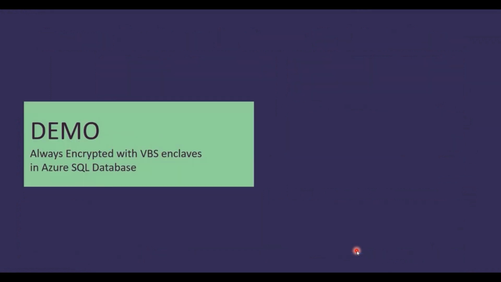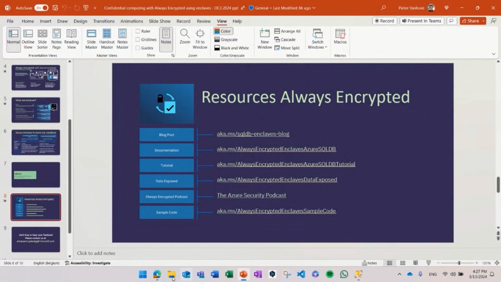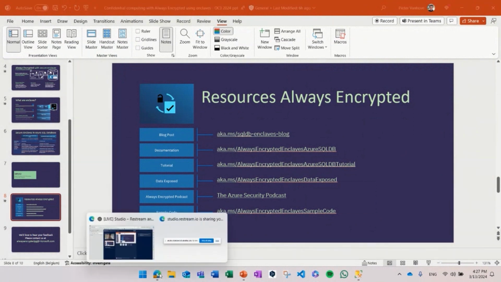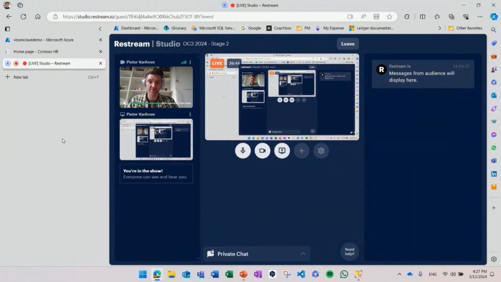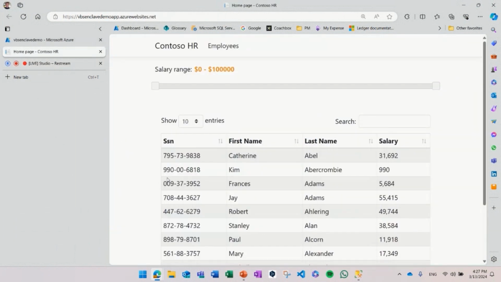That was the theory. Let me jump into a quick demo now so that you can actually see how our Always Encrypted technology works. The demo is built on an Azure SQL database that is using the VBS enclaves. All right, so hopefully everybody can still see my screen. This is a simple web application that I'm using.